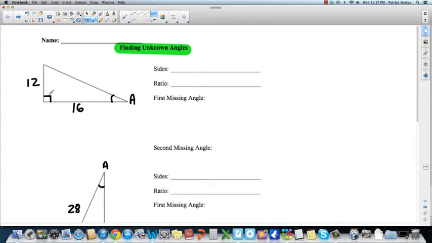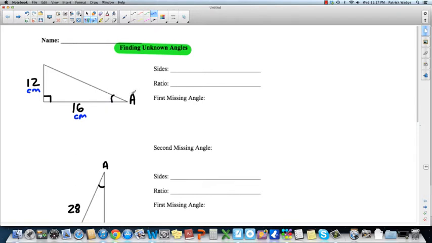So in the first triangle here, we know two sides. This is 12. I don't know if it's 12 centimeters or what. Let's call it centimeters. Why not? It makes no difference. And let's say this is 16 centimeters here. Okay, the picture should look pretty much the same as yours. And it's a right triangle. And we're going to try to figure out both the angles.